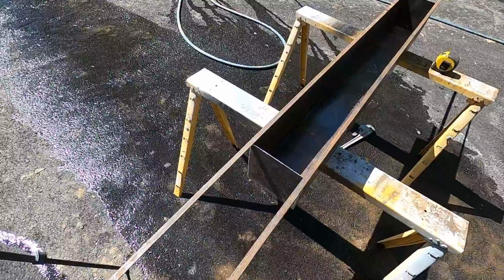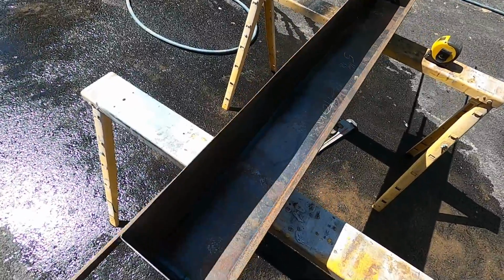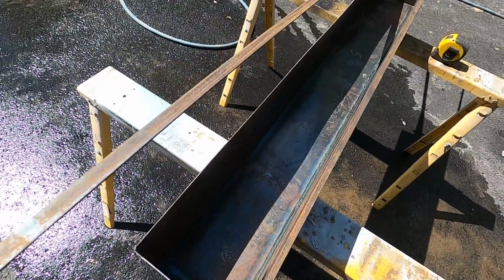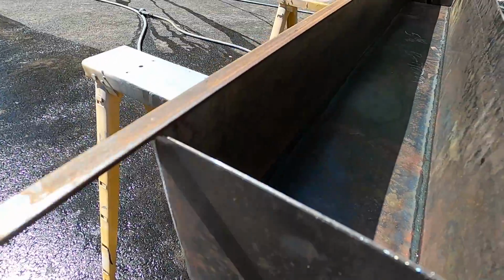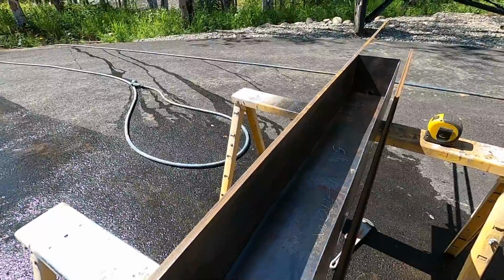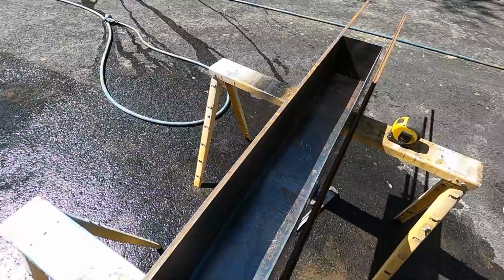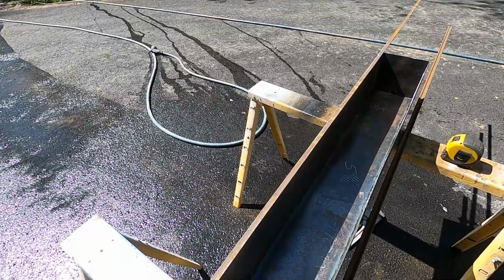So when we trim this out with angle, I decided to set it on here like this with that toe towards the inside. It'll give it just a little bit of a lip on the inside there. And so what I'm thinking there is when I open and close the drawer, if I do have any sloshing, that little bit of a lip there will help keep it from wanting to wash over and drip out.